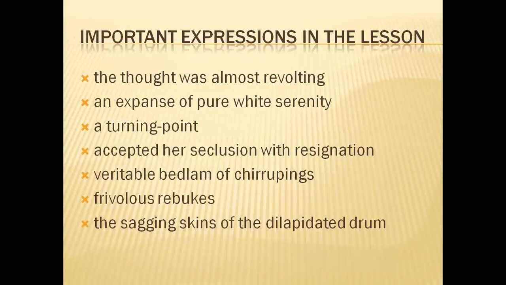There are a few important expressions in the lesson. The first one is "the thought was almost revolting." This expression means it was very hard for the author to believe that his grandmother was once young and pretty. She had been the same for the last 20 years and the author had seen her, so he assumed she had been the same all her life.